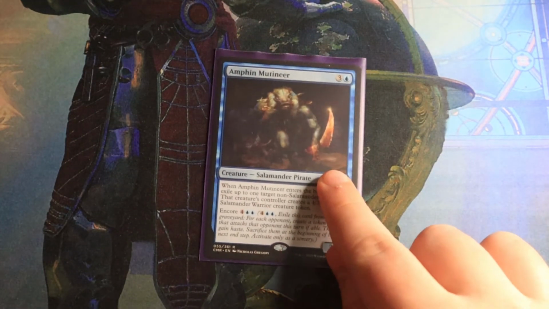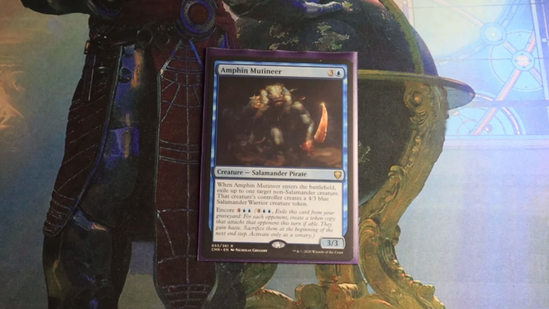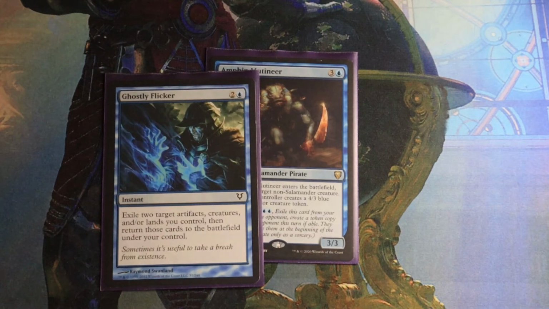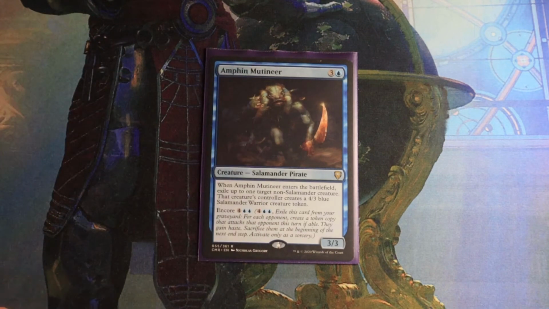Amphin Mutineer is a removal spell that kind of flashes back as another 3 removal spells later. It gives your opponent some 4/3s, which is, you know, not irrelevant, but this is just a pretty cool card. And I do have a Ghostly Flicker in the deck because I've got a bunch of ETBs, especially with Kotose and other things, that helps that Amphin Mutineer really take out a lot of my opponent's creatures.